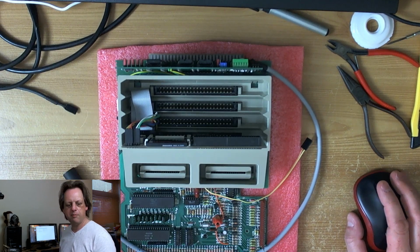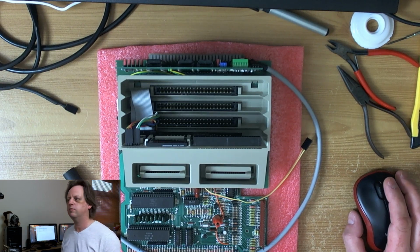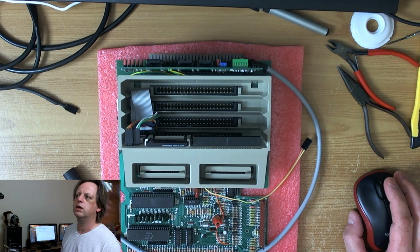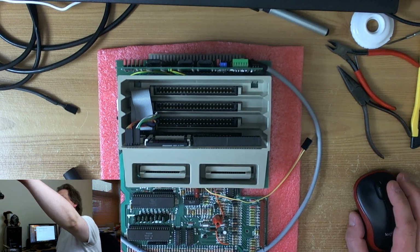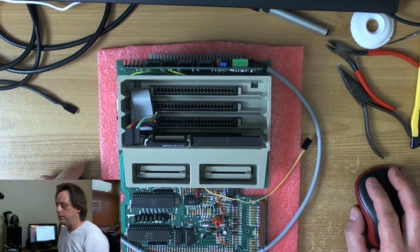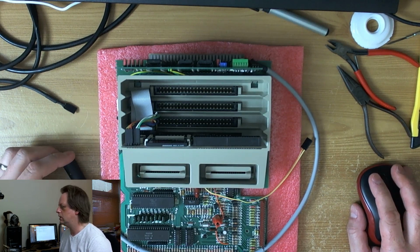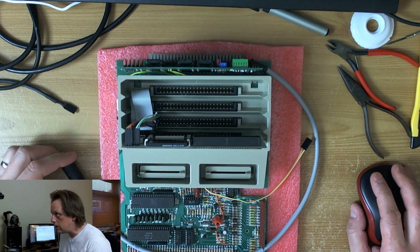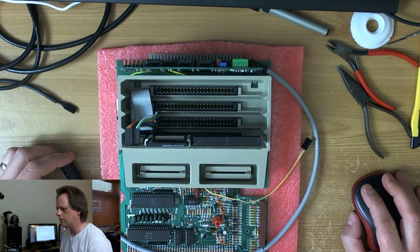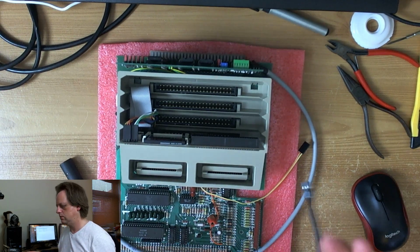Hopefully the audio is going to be okay. I messed around with this radio mic today, and eventually I just thought, screw it, I've had enough of analog silliness. At one point I was picking up music on this receiver when I was trying to retune it, so I thought, no, I've had enough. So I'm using the microphone on the B910 webcam, which points at the desk, because I figured I'm at the desk most of the time.